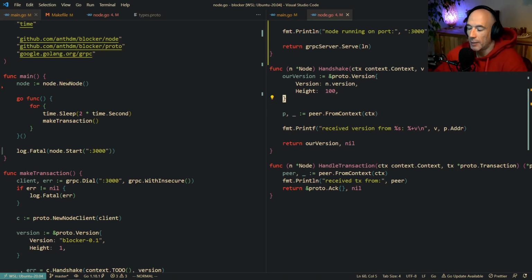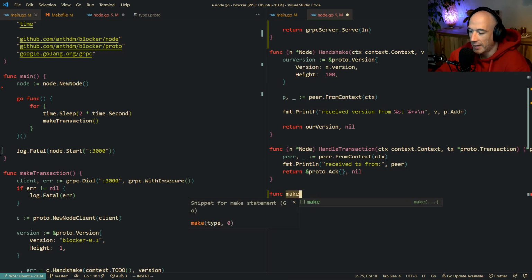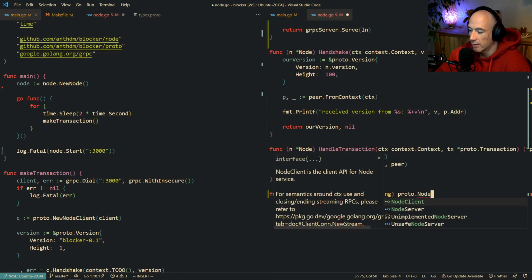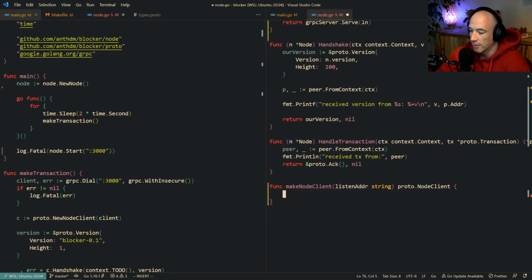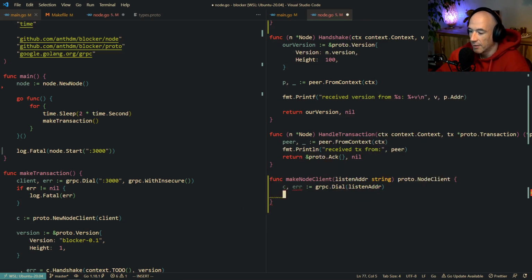But what I want to do is make a helper function real quick. We're going to say makeNodeClient, and that's going to take a listen addr, a string. It returns a NodeClient. c, err is going to be grpc.Dial the listen addr.